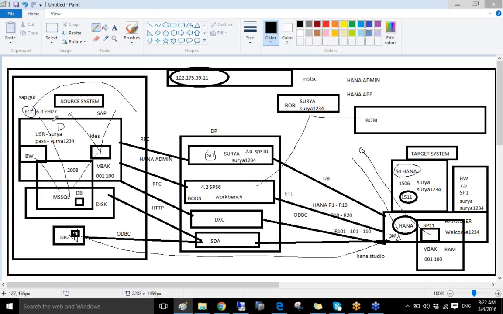Whenever you post documents in COPA, profitability analysis in finance, you have line item tables and summary tables. A line item table maintains data in a detailed fashion. A summary table maintains data in a summary format.